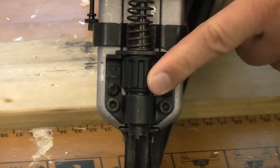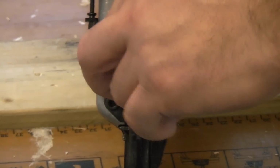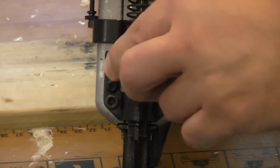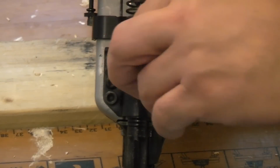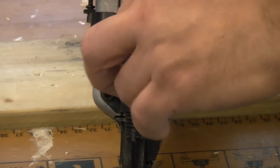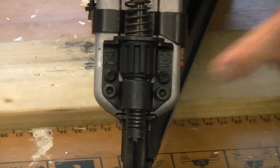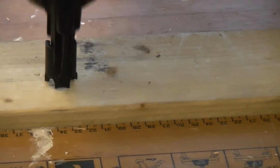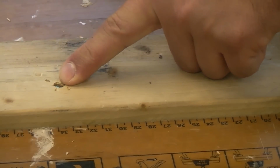At the front of the machine is the depth adjustment screw. So if you turn that, it adjusts the depth at which the nail is fired into the timber. So if we turn it all the way to the left, it won't fire the nail in as deep. And if you turn it all the way to the right, it will fire the nail in extremely deep. So it's now all the way to the left. And you can see that the nail is virtually flush with the top of the timber.